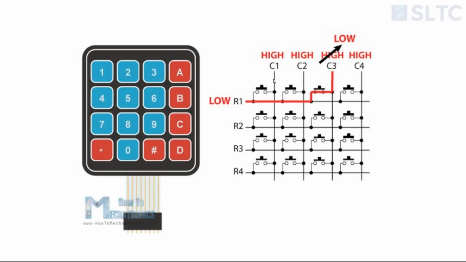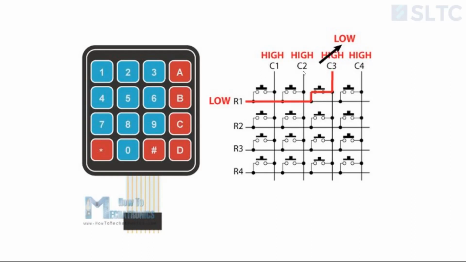And then the computer will be reading the rows. So the computer is outputting to the columns and reading from the rows. So there is an output and an input. Output is C1, C2, C3, C4. Input is R1, R2, R3, R4. So first it checks R1. Is there a signal coming in? Since this switch is not touching the points, no signal coming in. And then it goes to R2 and sees whether there is any signal coming in. No signal there also. Then it goes to R3, again no signal coming. It goes to R4, no signal coming.